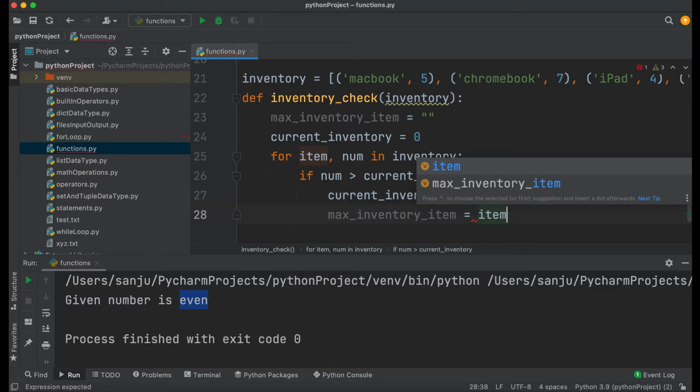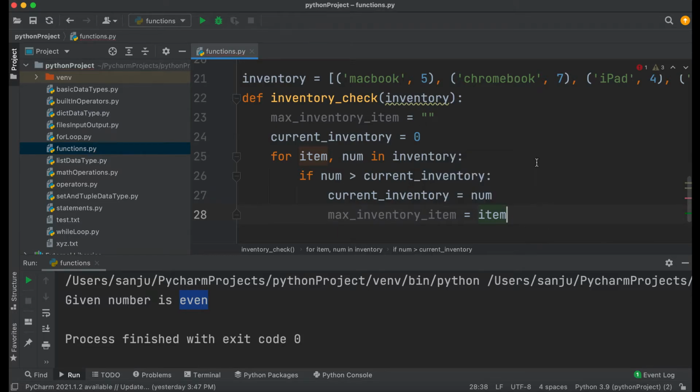So now again it will go back to the second, and it will first check the number, and for the second loop the number will be 7, and we know 7 is greater than our current inventory, that is 5. So it will put 7 into the current inventory and update the inventory item from MacBook to Chromebook. So that's how it will keep checking in the loop.